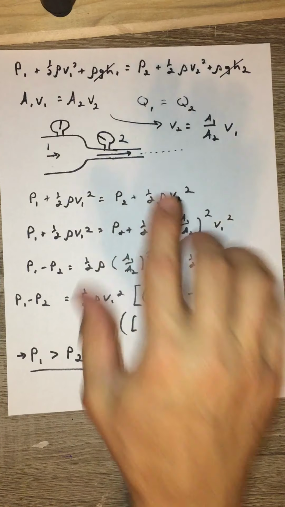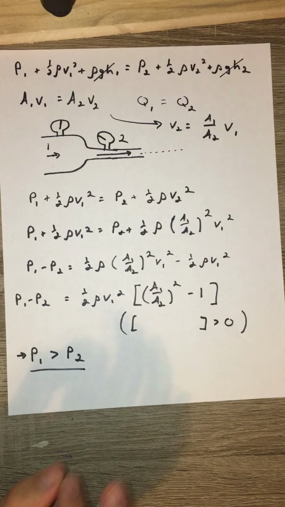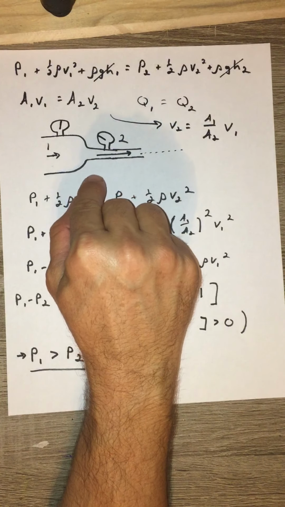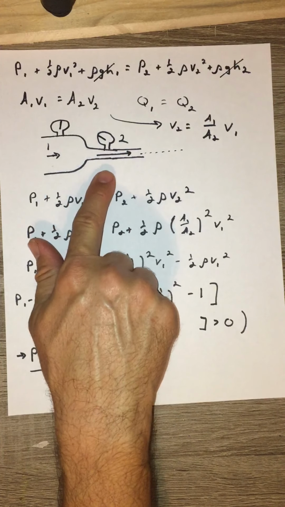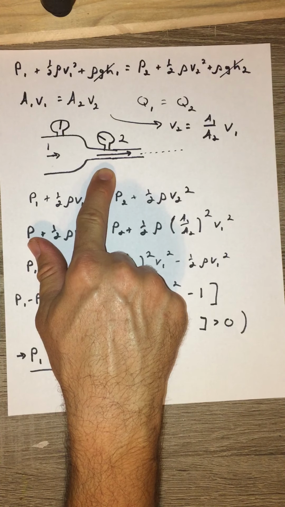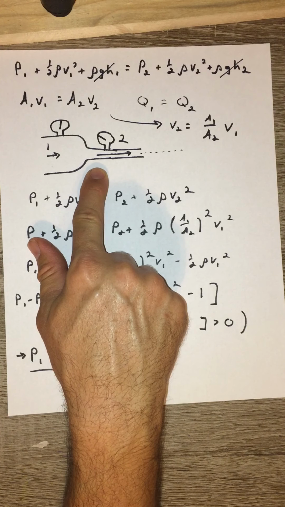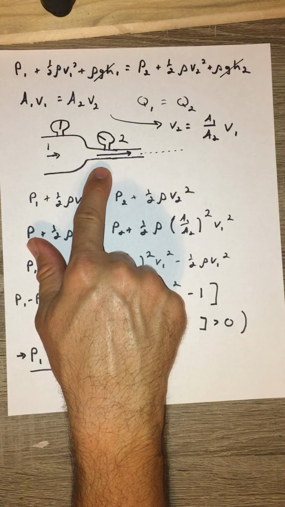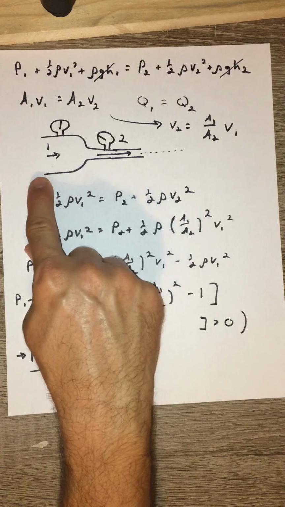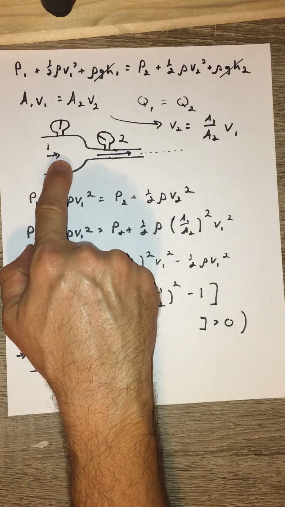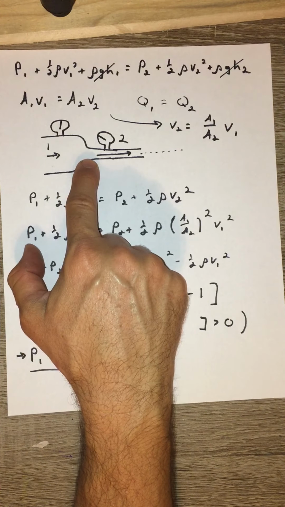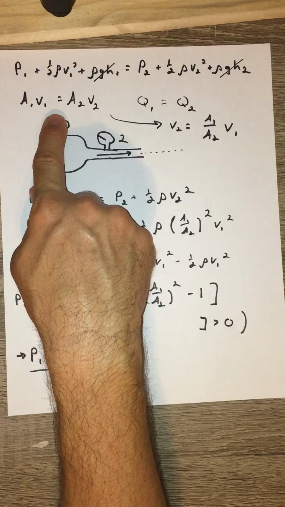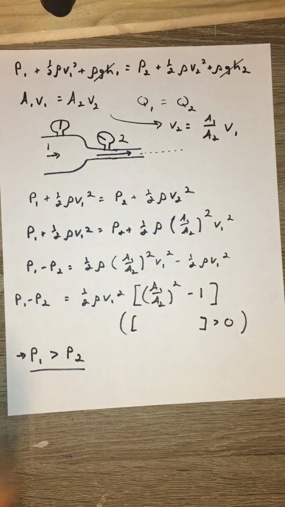This is the Bernoulli equation, of course, but this leads us to what's called Bernoulli's principle, which is that the internal pressure in a fluid decreases if the speed of the fluid increases. And it goes the other way. Of course, the pressure increases if the speed of the fluid decreases. That means as this fluid is flowing through this section of the pipe and the pipe is constricted, the fluid then has to move faster to preserve the flow rate, and I find that the pressure in that portion drops. Okay.